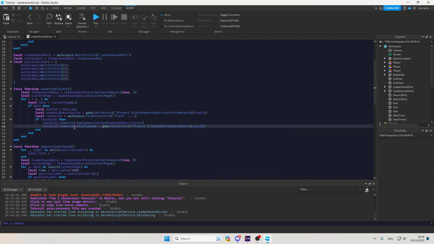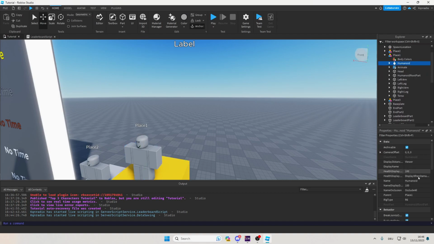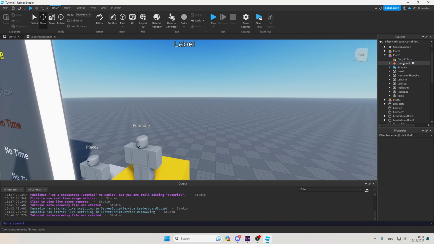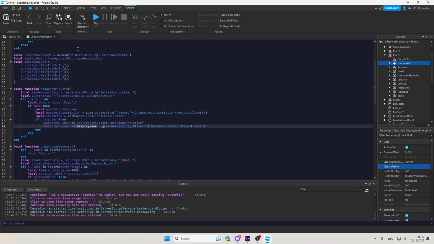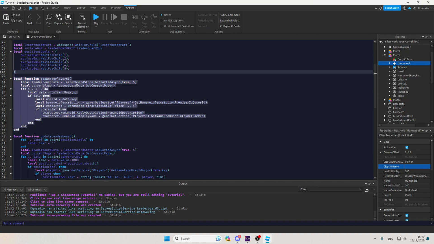So I know it says display name here, but this actually has nothing to do with the Roblox display name, but it's actually gonna set this display name in this character. So here's the humanoid, and this has a value called display name. Usually it's empty, meaning it's gonna be the model's name. If we set this to my username, which is KQN Radio, you're going to see it actually changes to that. And we want to do that inside of the script. So obviously we're going to then do that from the script, and this is going to make it do that. And believe it or not, that's actually the whole thing we need to add.